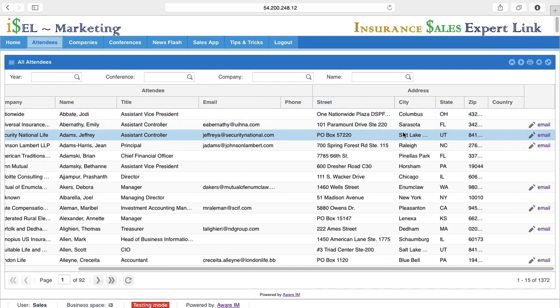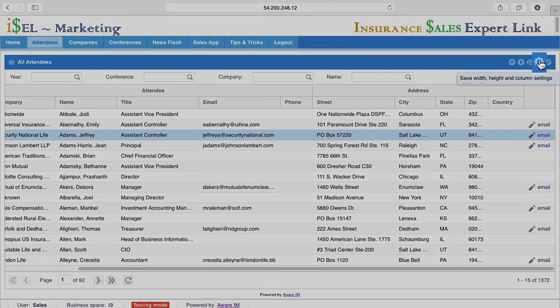Another thing I might point out here is that once you have defined the columns in the order you want them to appear and selected which columns you want to appear, you can save those settings by clicking on this little gear here.